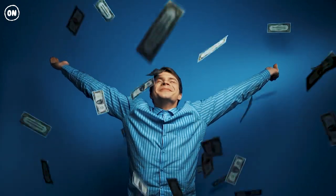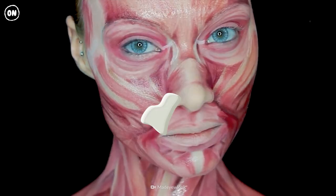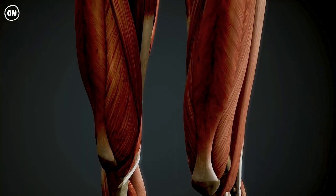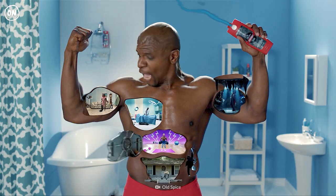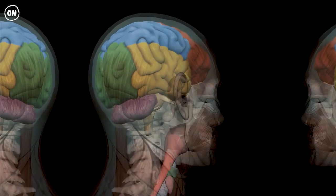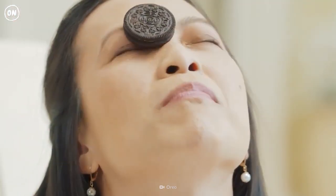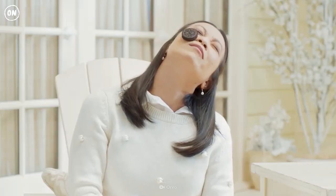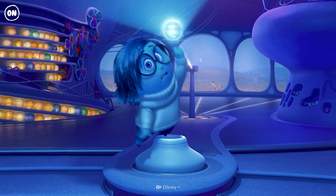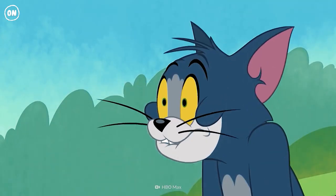Facial exercises require a little commitment while promising to give your face a smooth and lifted appearance — and they're free. But do they really stretch your facial muscles? Your face muscles are slightly different than your body muscles. While arm and leg muscles attach to bones and joints, the muscles in your face are connected to each other and to the facial skin. They require smaller contractions to move the skin in any direction, and they're the only muscle group in our body that can respond to emotional rather than physical stimuli.